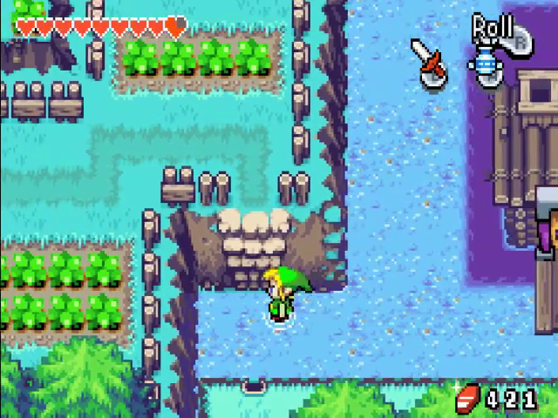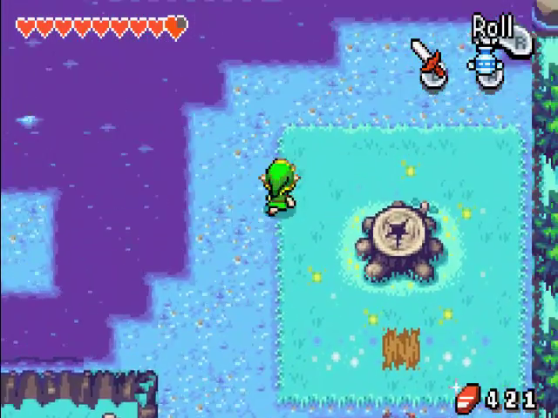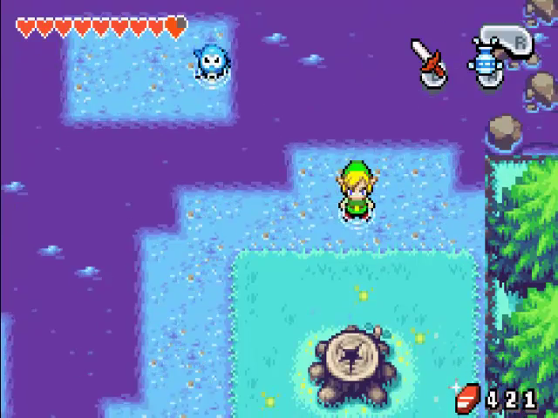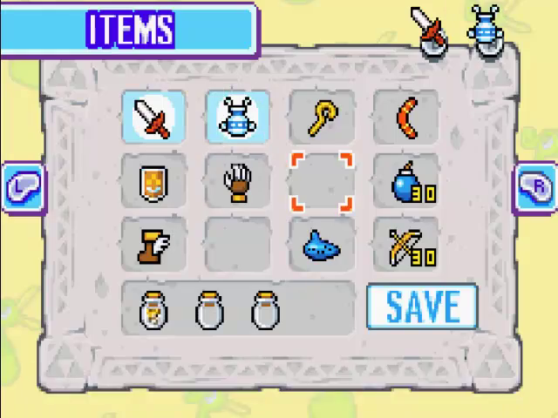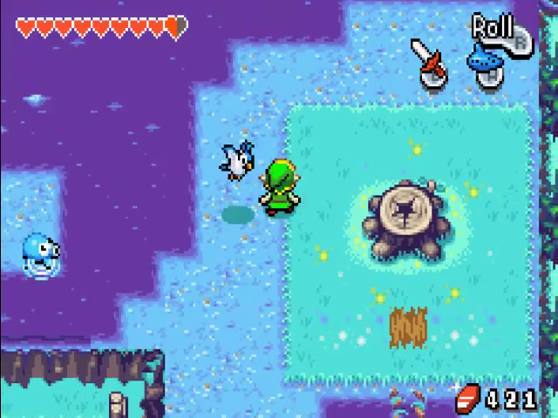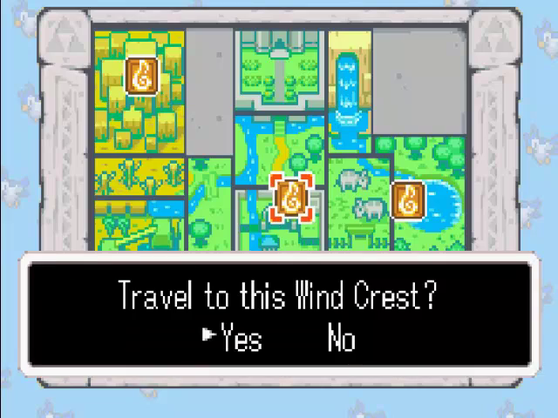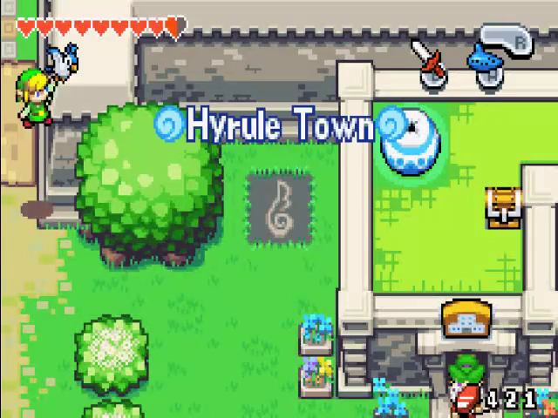Okay. Alright, so now that we got that, we can't go through here yet. What's up here? Nothing we can get to. Alright, let's play the Ocarina of Wind. I'm gonna get hit by that rock. And let's go back to Hyrule Town.